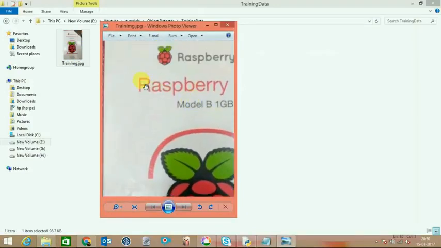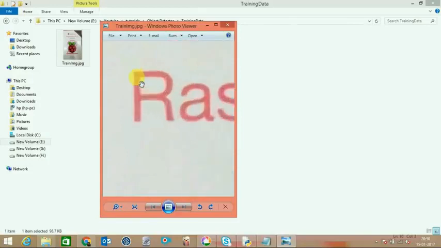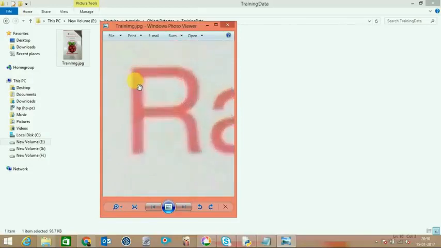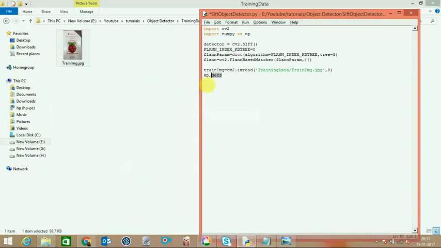Let's say this corner is one keypoint, and how big or small this feature is, or what its direction or orientation is, all this information will be stored in the descriptor. So one is the coordinate and one is the descriptor.